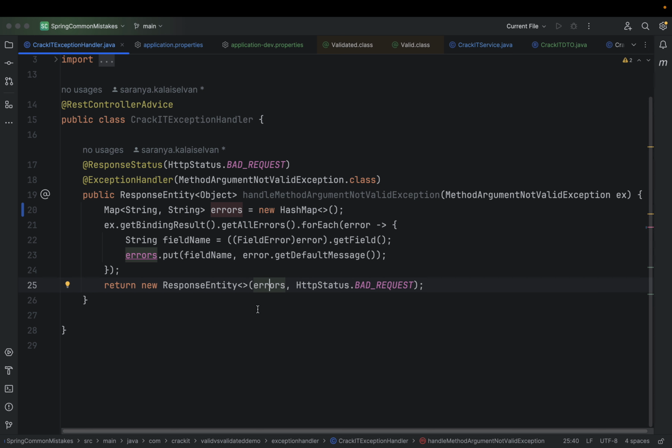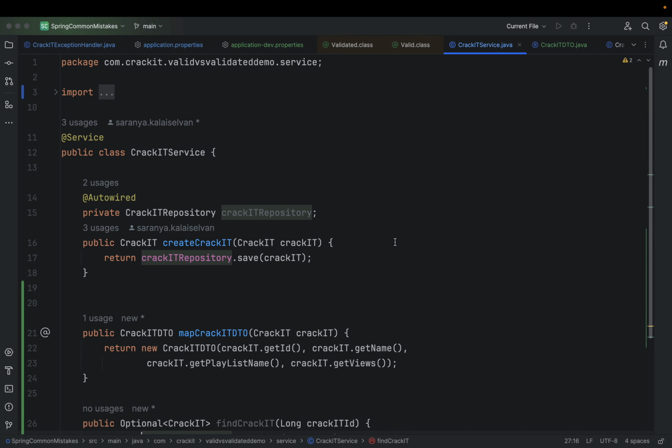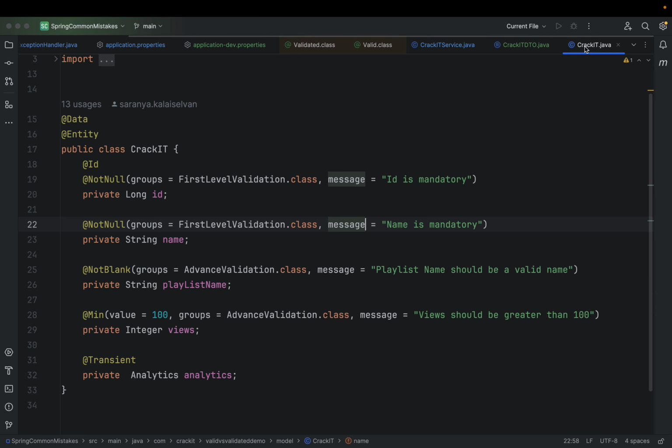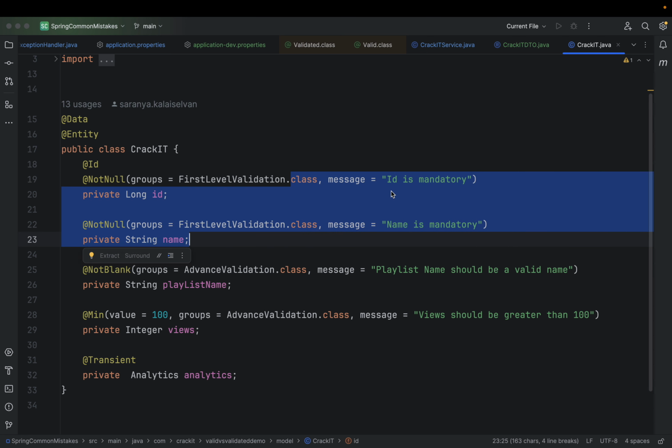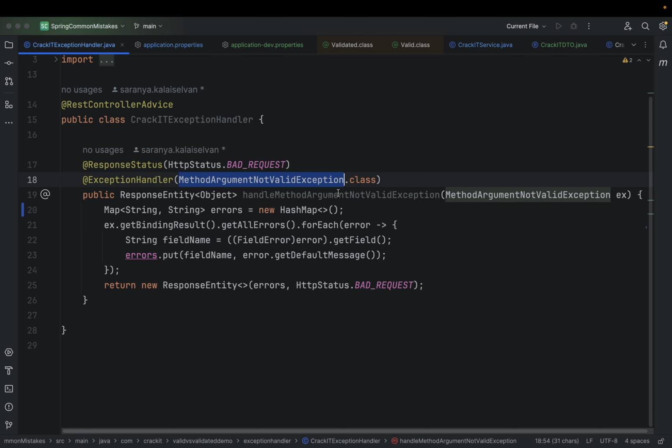How are we handling it? If you see here in my exception handler, what did I do? I have created a @RestControllerAdvice, and I have created my exception handler. In that I am handling the MethodArgumentNotValidException. So if anything in the request body does not satisfy the conditions we have provided in our entity, it will go into the MethodArgumentNotValidException, and it will throw HTTP status 400. So I am handling this exception properly here, and I am displaying the error messages accordingly.